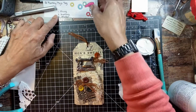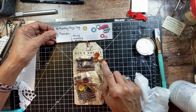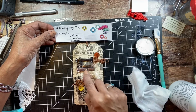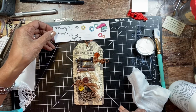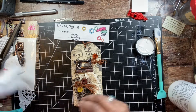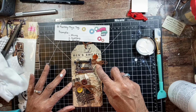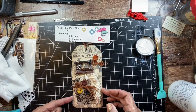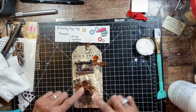And the prompts are, for the monthly mojo tag, you gotta have some string, gotta have some buttons, and you gotta have a sticker. So this is a dollar store sticker. So that's my tag for the month, for my monthly mojo tag. Please join me in making your tag. Do yours any way you want. I was just feeling a little bit of vintagey and got that inspiration that way.